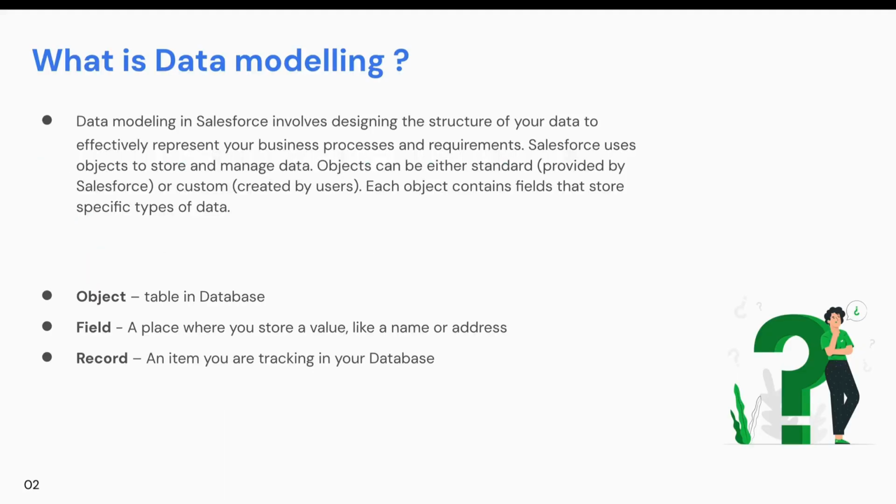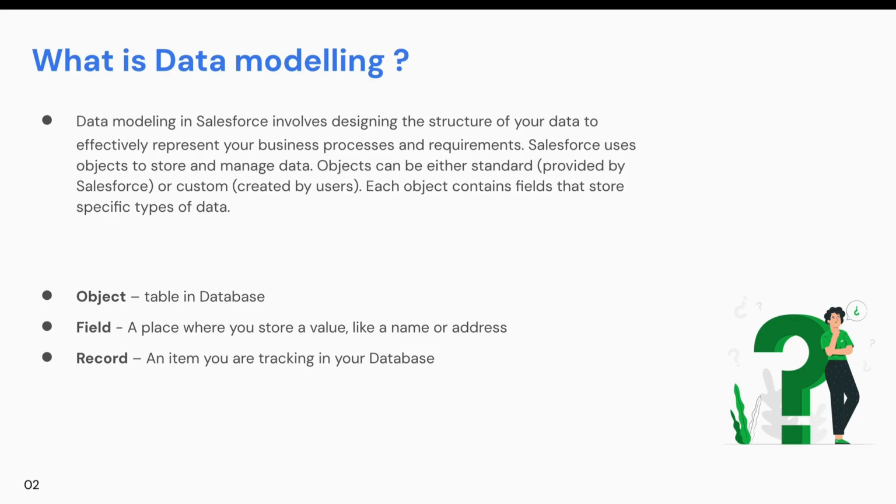Data modeling in Salesforce involves structuring your data effectively, which means the data which comes into the Salesforce org will be stored as part of objects and fields. Objects are of two types: custom objects and standard objects. Standard objects are the objects given by Salesforce. Some standard object examples are accounts, contacts, opportunities, and cases.